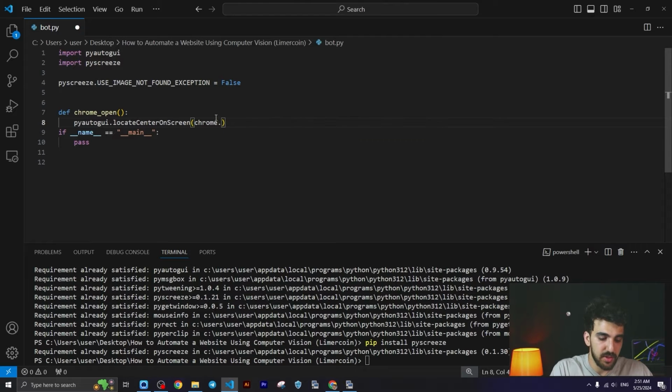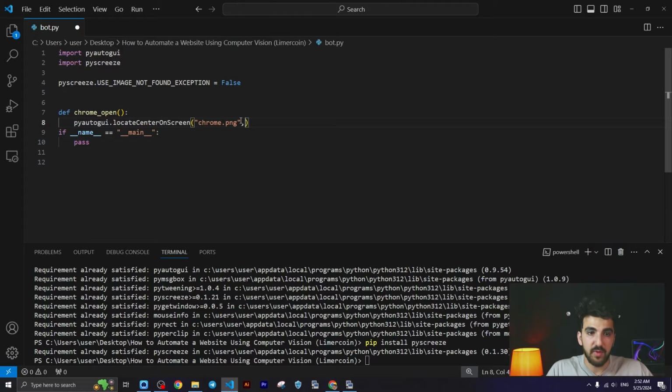chrome.png, but you have to take the target image, and I will take it, and you will see how it works. And also you have to put some confidence, because images are not exactly the same, and so it is really useful in automation and image recognition to put some confidence for your goals.